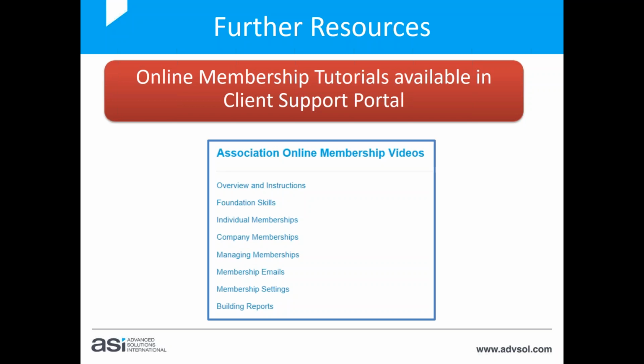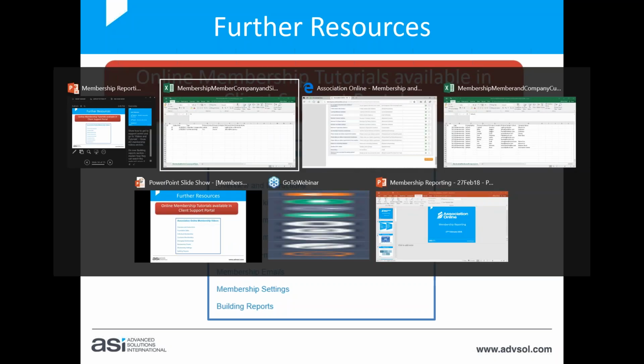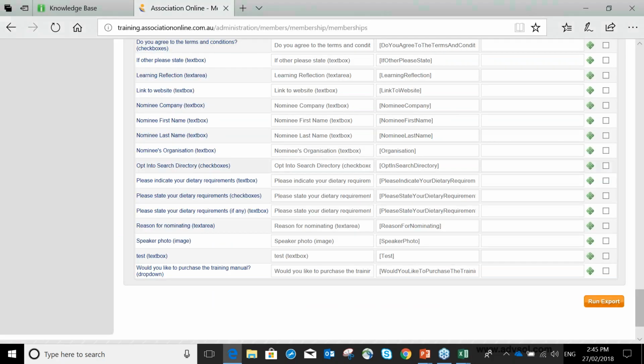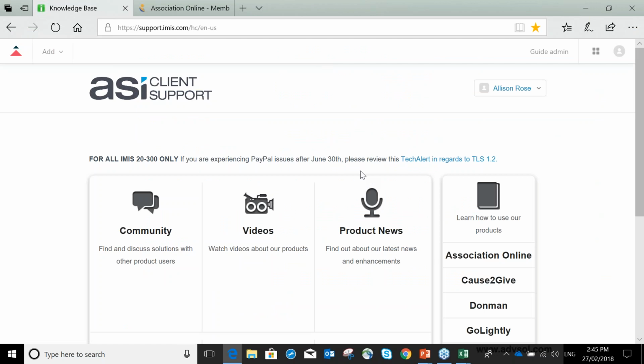I've also uploaded this presentation to our membership section in the documentation area, so I'll show you where to access that too. I think this presentation may assist you as well. Let me go into that. Here we go. So this is our client support portal. For those who haven't seen it yet, there would be a sign in button on the right hand side. If you do not have a login, when you go to sign in, it will say request a login, so you can request that from our office manager.